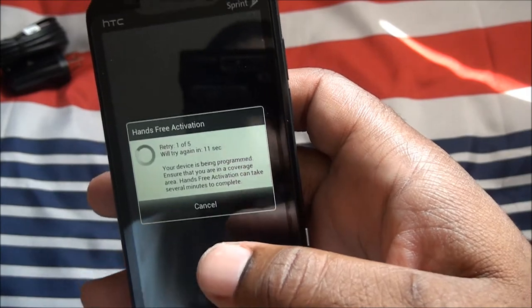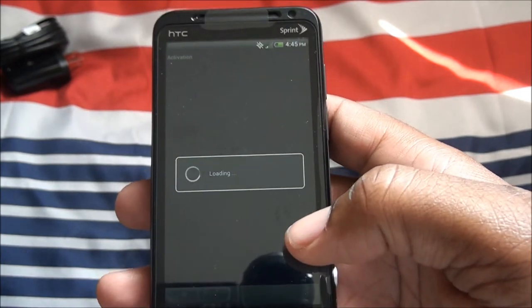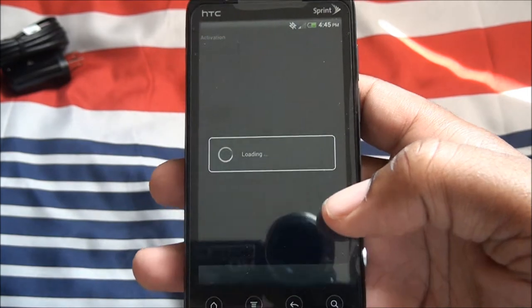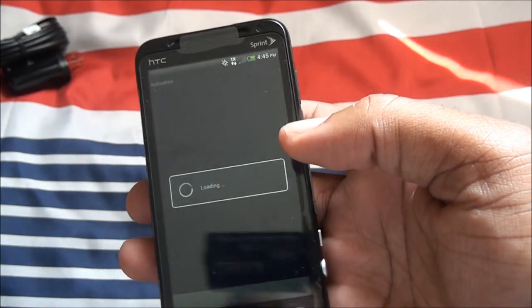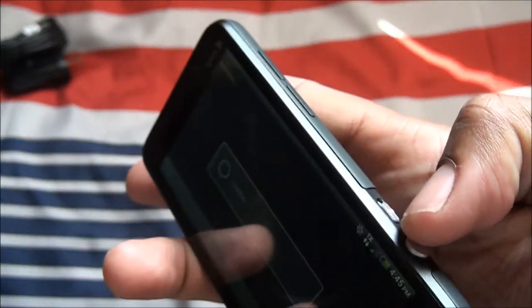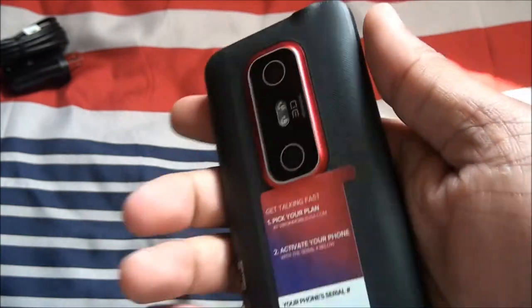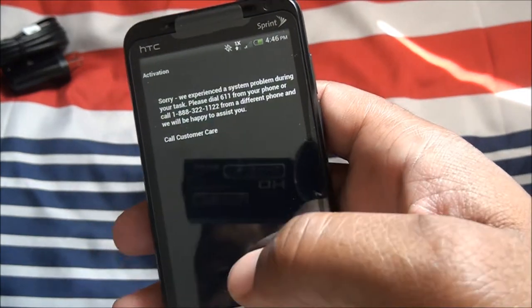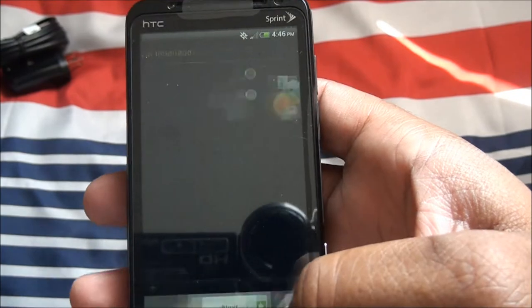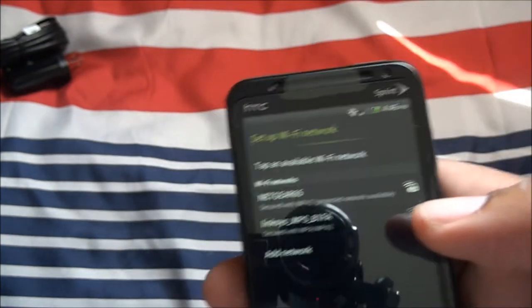And this phone is still doing something. Oh, it's trying to activate. No, cancel. Come on, phone. What's going on? Here's the 2D to 3D switch. It has the dedicated camera button that you don't see very often on cell phones these days. This is a Virgin Mobile 4G phone. It uses the WiMAX connection type. Let me load the Wi-Fi up.